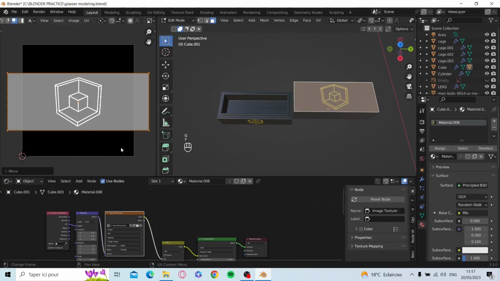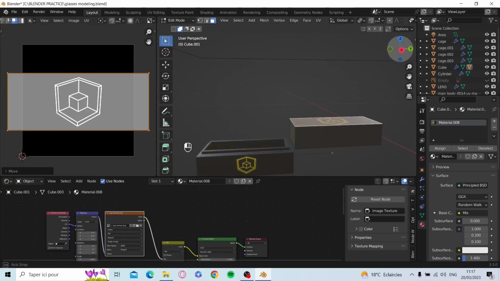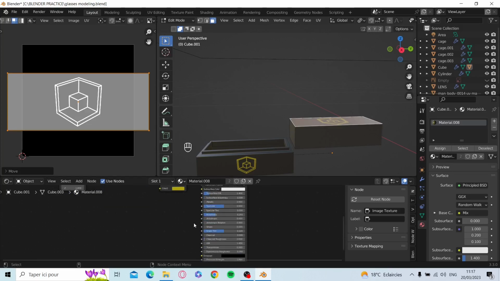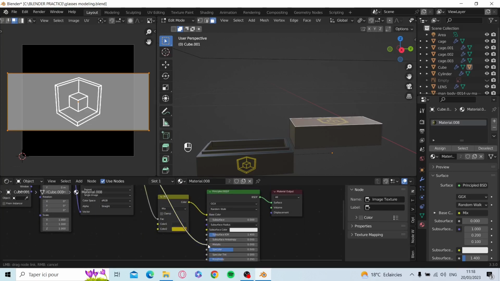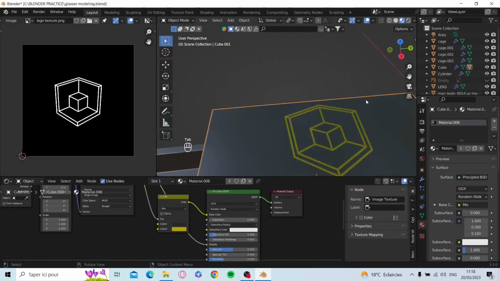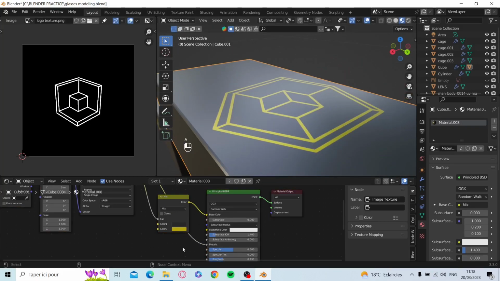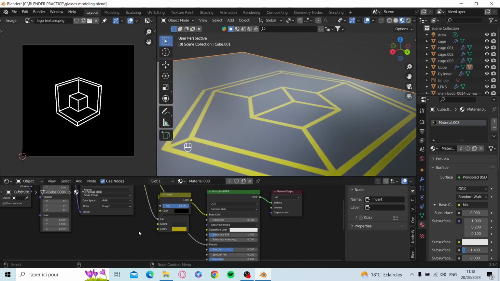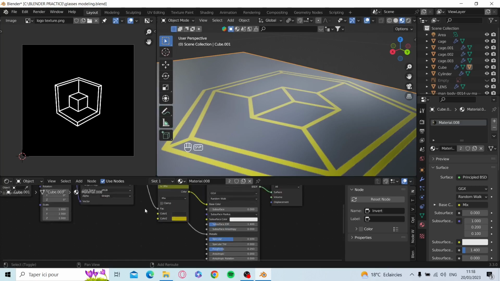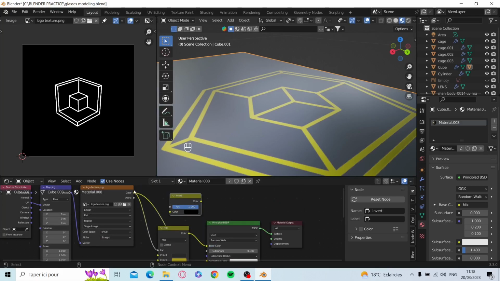And that looks good. So again, I'm going to do the same thing that I did here. Plug this into the metallic value. This goes into the roughness.